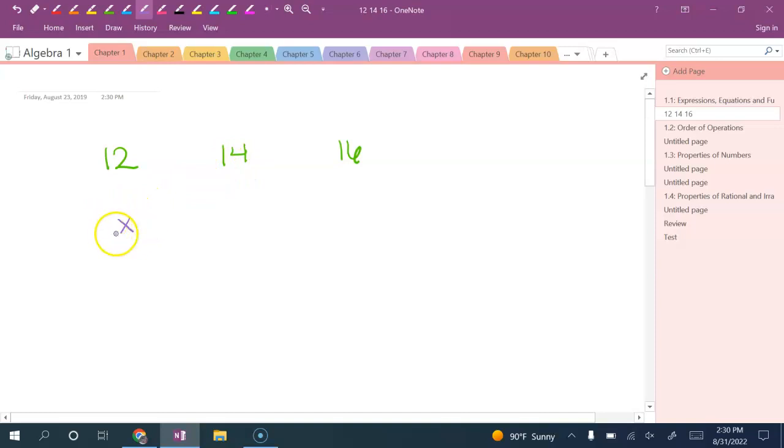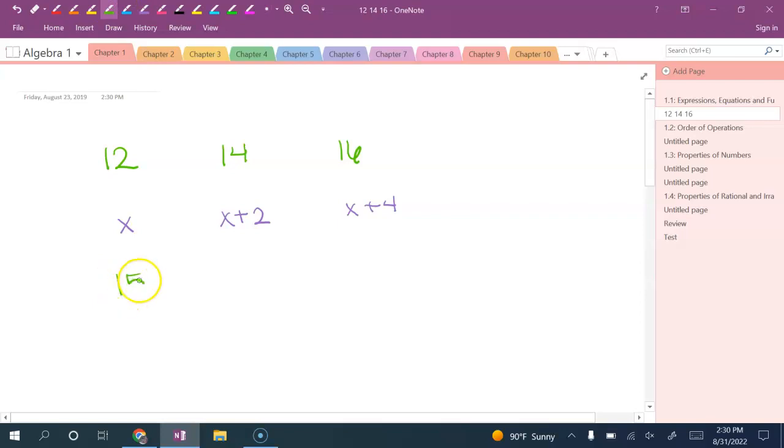So down here, if I didn't know what the first number was, and I call that x, then I would need to add 2 to my x to get to the next even number. Now think about what you would do to go from 12 to 16. 12 to 16 would be adding 4. So for my x, I would need to add 4 to it to get to the third number. And this is going to work the same way for odd numbers.